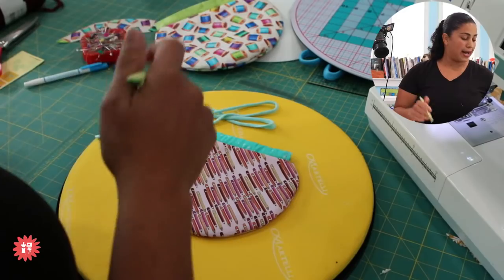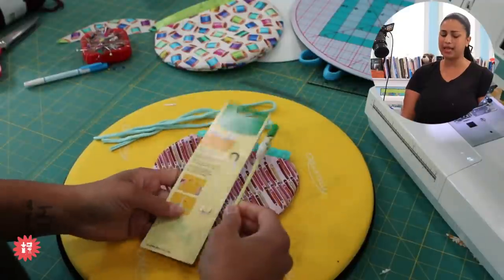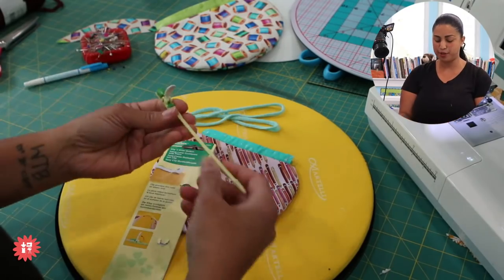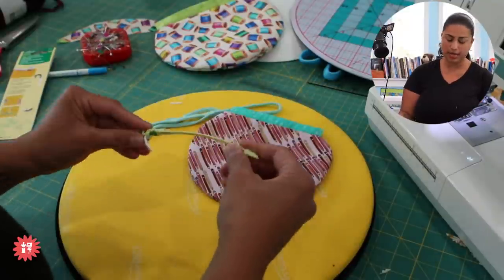Now, after one of the other WIP Wednesdays that we had last year, somebody recommended this clip and glide bodkin. I think several of you said that you had it. So we went ahead and ordered some. We have them in stock. I know some of you already went ahead and made the purchase, but this little thing is so handy. Look how flexible it is. It's by Clover. It's a Nancy Zeman product, I believe.